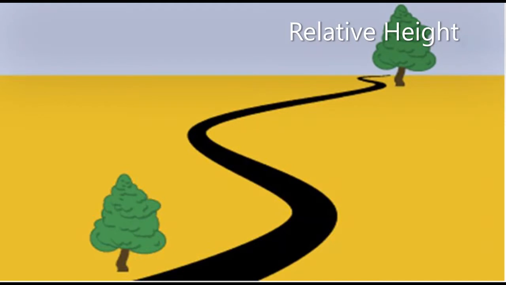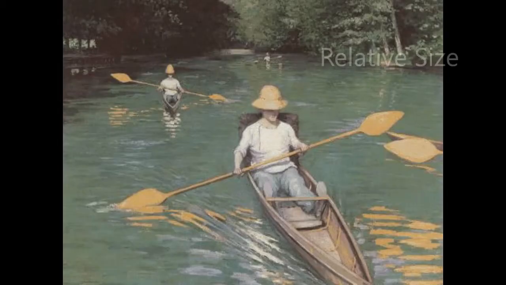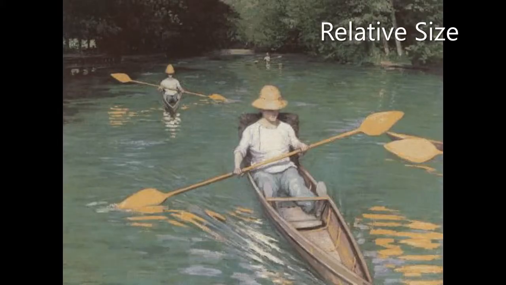Relative height is a monocular cue that we use when objects are higher in our visual field. We attribute them to being farther away, while if they are lower in our visual field, we assume that they are closer to us. The lower objects are the figure in the figure-ground phenomenon. Relative size is when we assume that 2 objects are similar in size, so we will most likely attribute the object that is smaller as farther away.